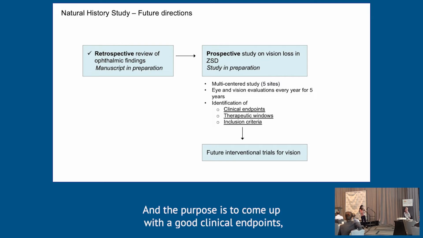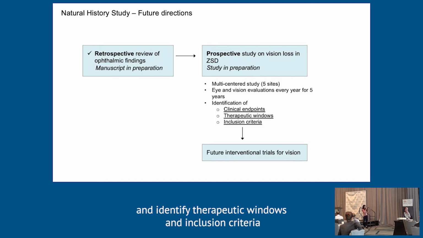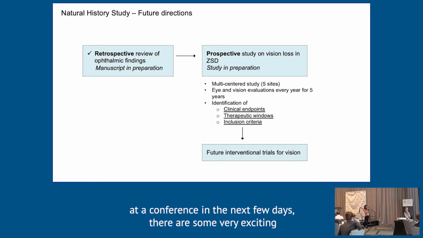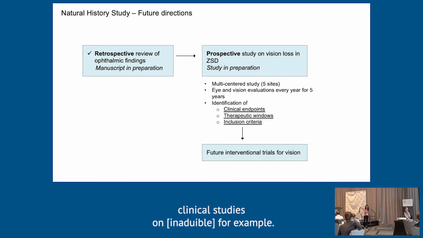And the purpose is to come up with good clinical endpoints and identify therapeutic windows and inclusion criteria for future clinical trials on vision. And as you will hear in the conference in the next few days, there are some very exciting preclinical studies on retinal gene therapy, for example. So our hope would be to have this prospective study done before we can do the clinical trials on humans.